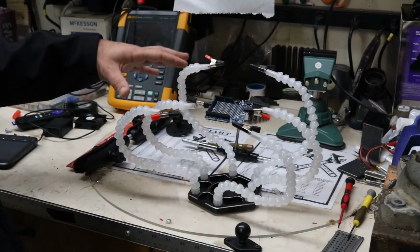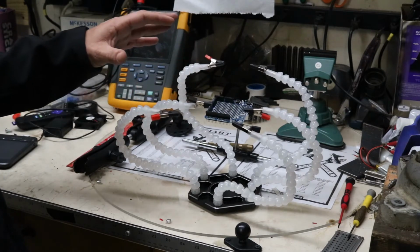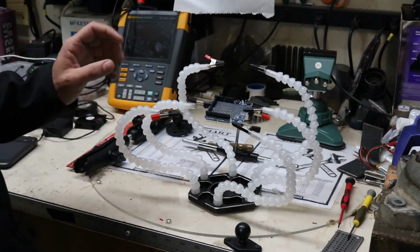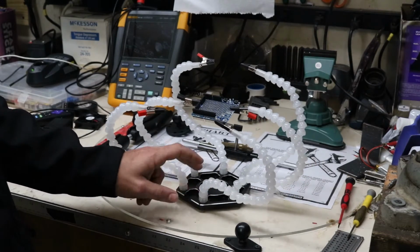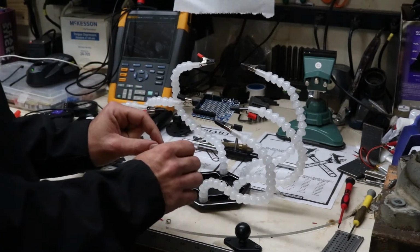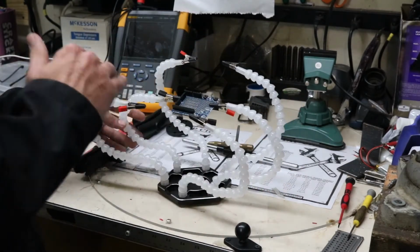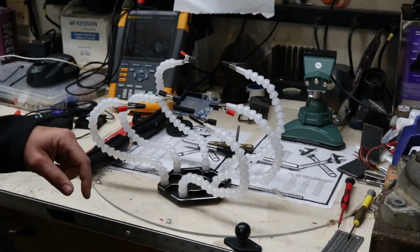It comes with a little USB fan. This thing is freaking awesome. I don't know where they got it from, but I'm absolutely in love with it. I've used this thing a couple times a day at least for all the little projects I work on. But one of the things that bothers me, not necessarily about the helping hands, but just the height of my workbench. This is fairly low, so if I'm doing in-depth work, I would ideally want it higher up, kind of mid-chest level, so I don't have to constantly lean forward and look down into it.